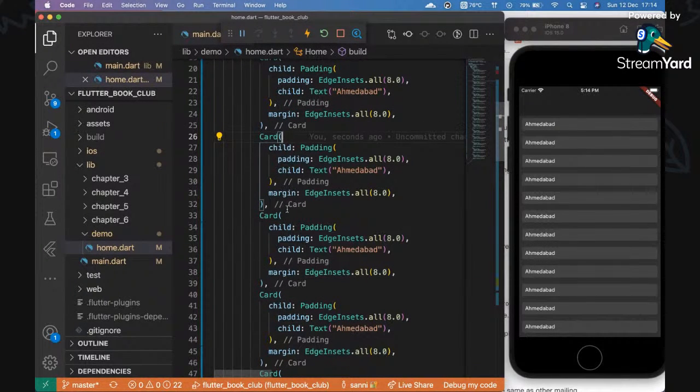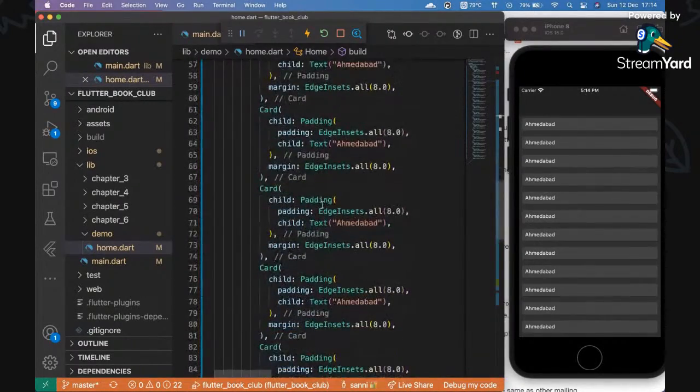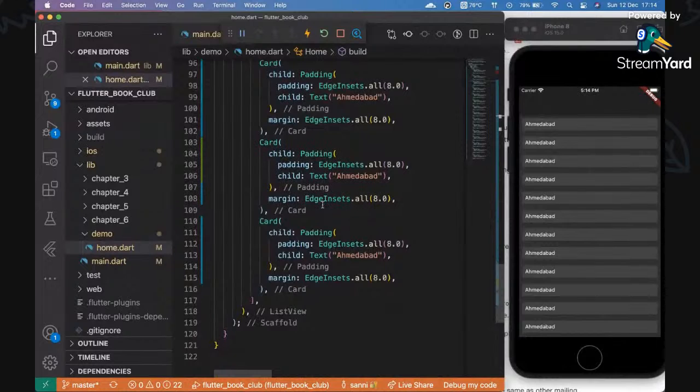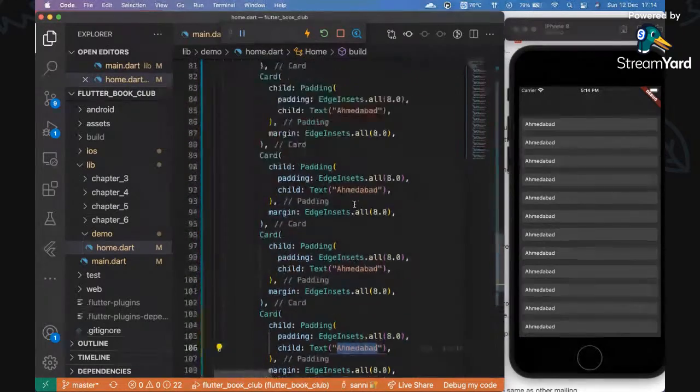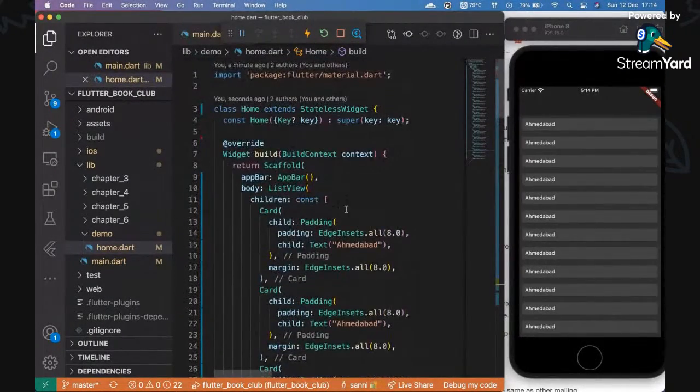Now the next problem is that we have to repeat ourselves a lot. We have written this much code just to show the same layout for different cities. It is not different in text, but let's assume that we will have different cities in this list. So how do we not repeat ourselves and have multiple cities?